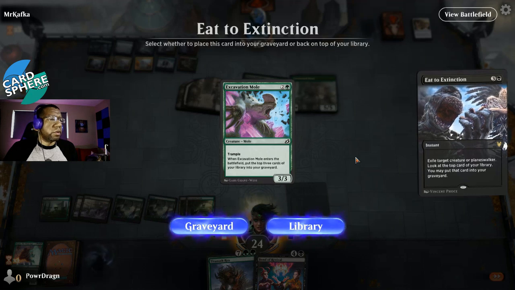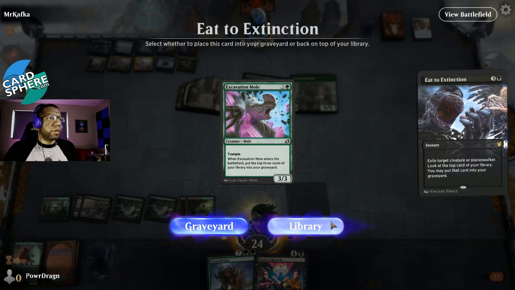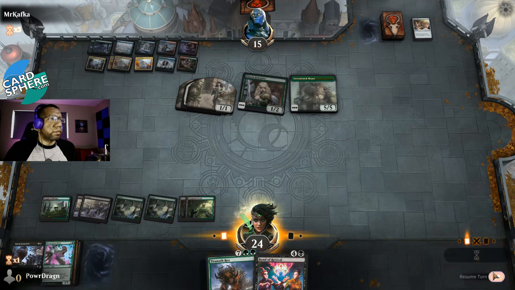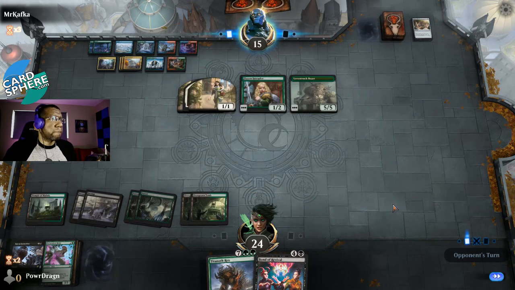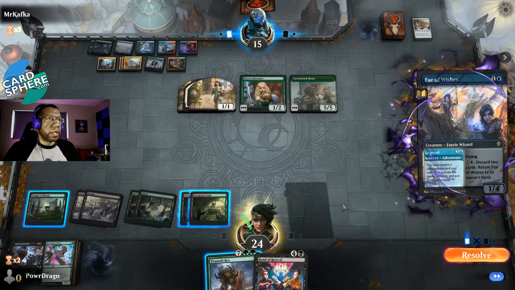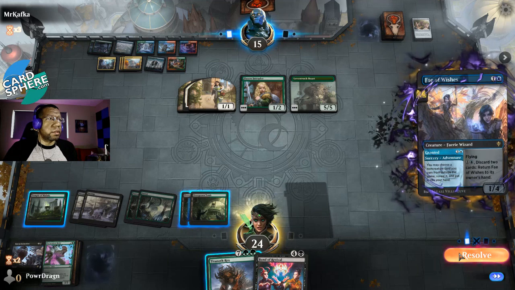Into our graveyard. Do we want it in our graveyard? We'll just leave it in our library. We're going to cycle here anyway, so we might as well just get that into our hand. Because it's possible if there's a land under, we could get both spells next turn, which would be pretty sweet.